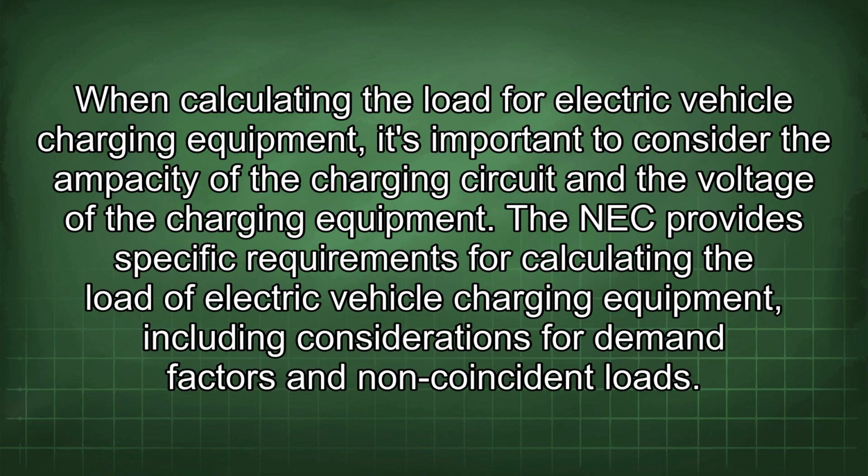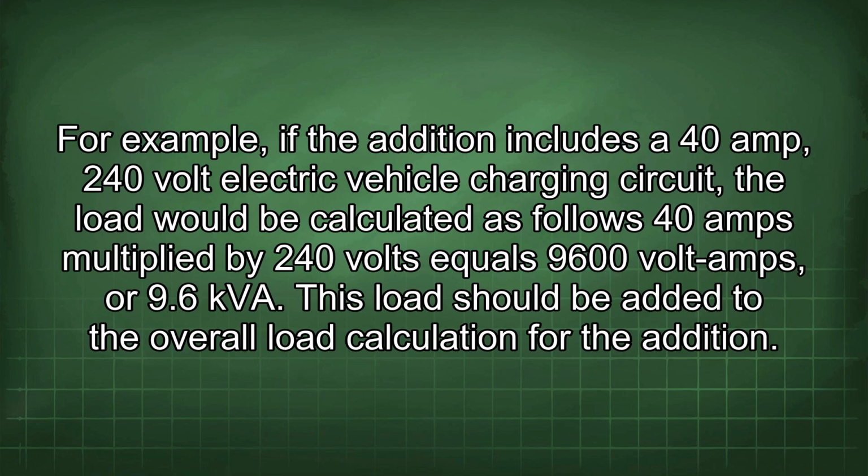When calculating the load for electric vehicle charging equipment, it's important to consider the ampacity of the charging circuit and the voltage of the charging equipment. The NEC provides specific requirements for calculating the load of electric vehicle charging equipment, including considerations for demand factors and non-coincident loads. For example, if the addition includes a 40 amp, 240 volt electric vehicle charging circuit, the load would be calculated as follows: 40 amps multiplied by 240 volts equals 9600 volt-amps, or 9.6 kVA. This load should be added to the overall load calculation for the addition.